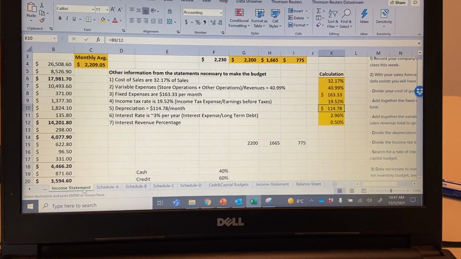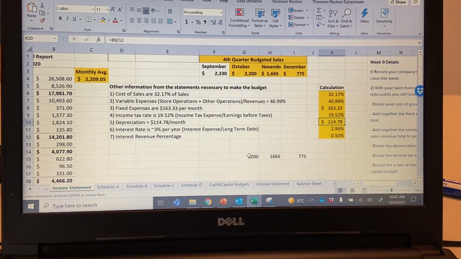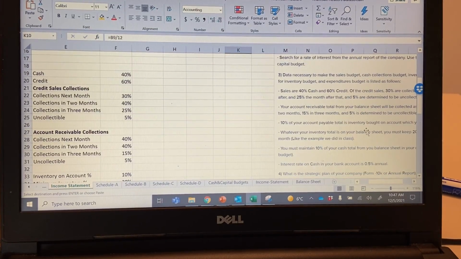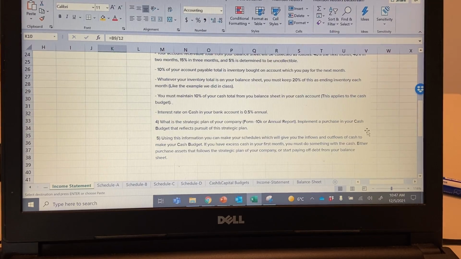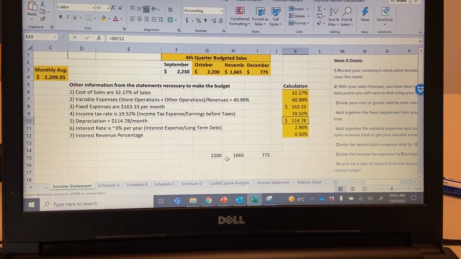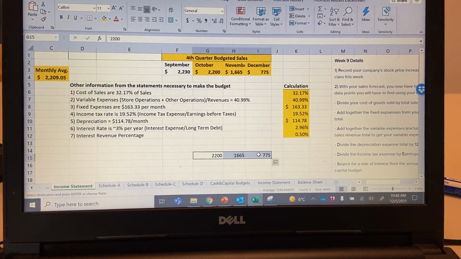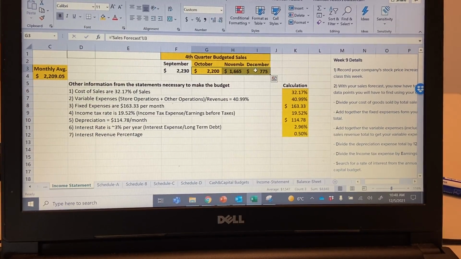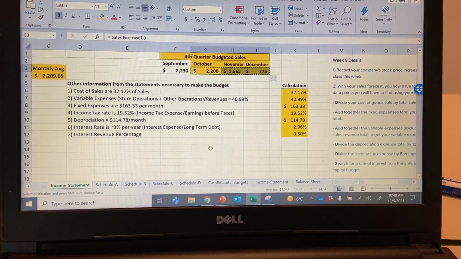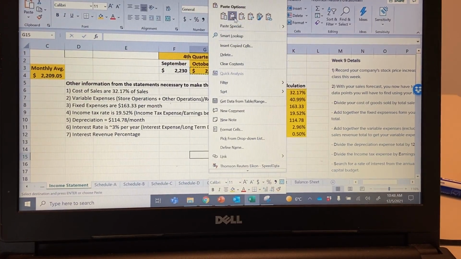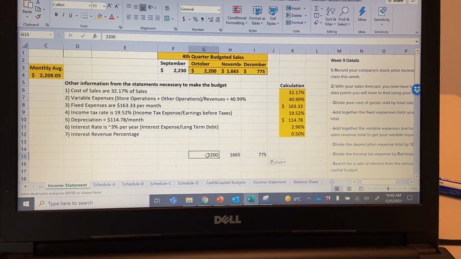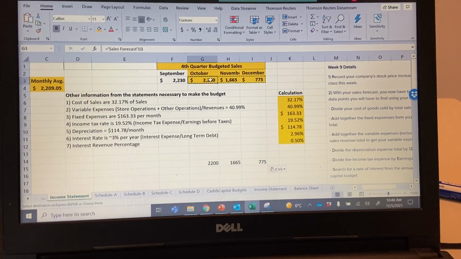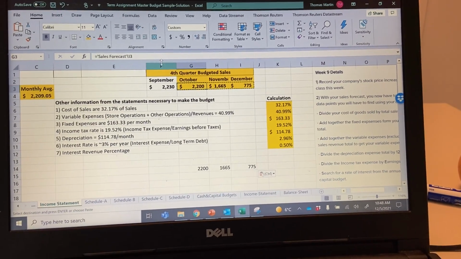Now the next step in this assignment is to do an increase and decrease. And I'll just see what the percentages are for the increase and decrease. I think it may have been 10%, but let's just do a 10%. So when you're making the changes to the forecast, what you want to do, guys, is copy your original forecast and paste it as a number here, okay? Or you could type it in, but just keep your original data, because now what we're going to do is change our forecast by 10%.